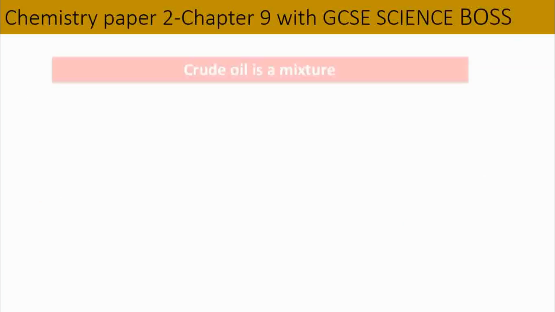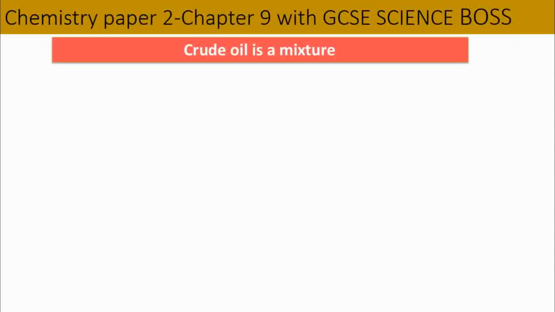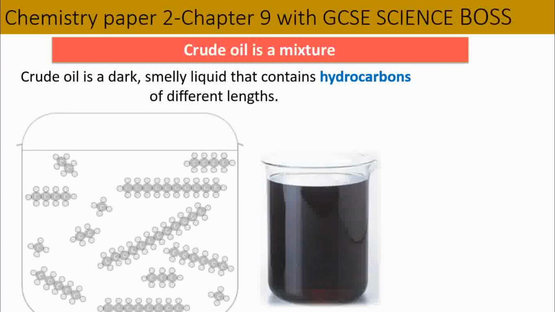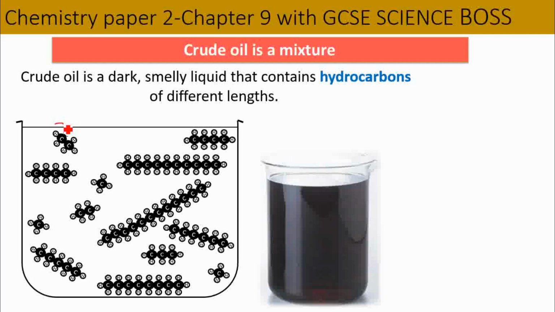Okay, so let's go. Now, first thing that you need to know for this chapter is that crude oil is a mixture. It is a mixture of hydrocarbon, okay? So crude oil is a mixture of hydrocarbon. And here I have a nice beaker of hydrocarbon. Now, in that mixture, you have your hydrocarbons, and each hydrocarbon has a different chain length, okay? So if you look at this hydrocarbon here, which is ethane, and we get to the naming later, it has 2 carbon in its chain length. But if you look at this one here, it has 5 carbon and so forth. So crude oil, this here, it's a mixture of different hydrocarbon.